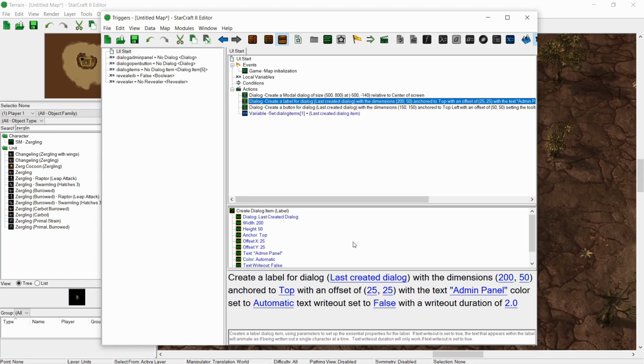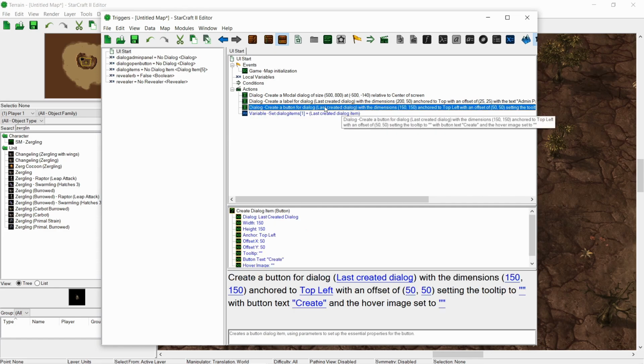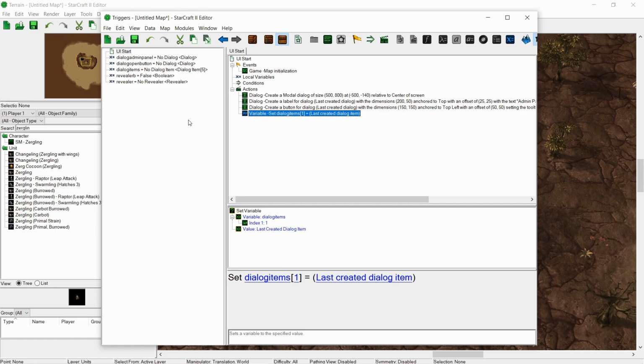So see, this goes to the last created dialog. This goes to the last created dialog item. It's setting this variable, this dialog item button, to this variable right here. Now that'll be the first one.